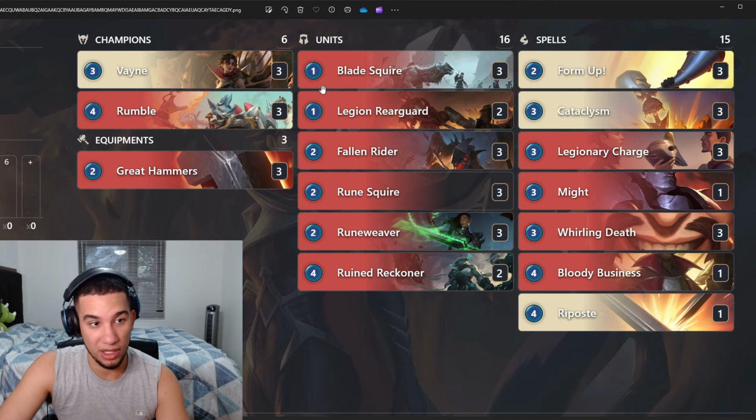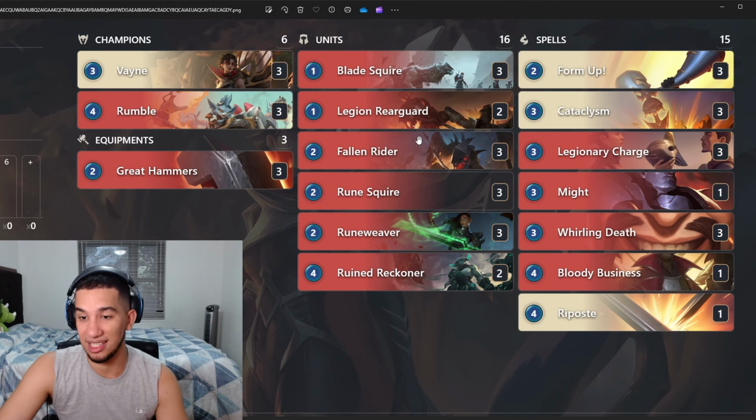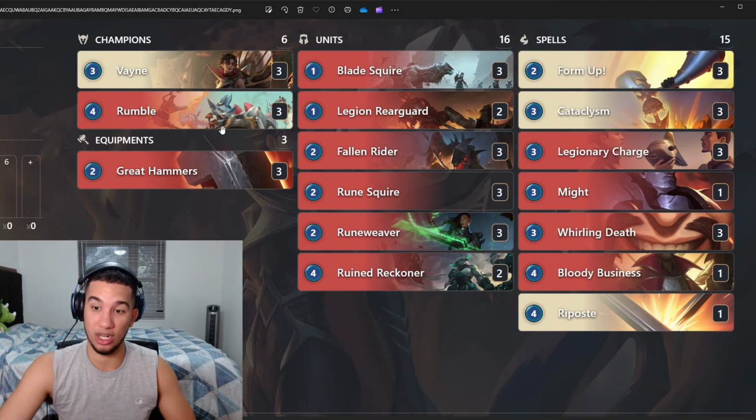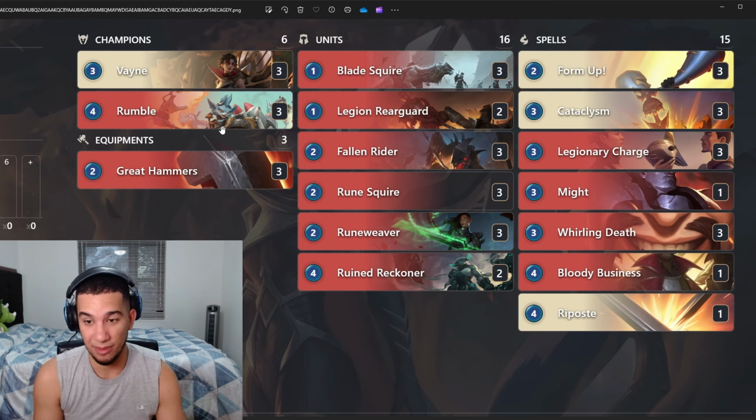And once you have that Rumble in the field, then you're looking to put a Great Hammers on him, or you're looking to just consistently attack into the opponent, have your Wind Reckoner set up, have your Cataclysm set up. Even without the Overwhelm, eventually you level up this Rumble, and then you start getting all this value from getting these free Mecha Yordles and just all this impact damage that's putting pressure into the opponent. And that's really it, right?